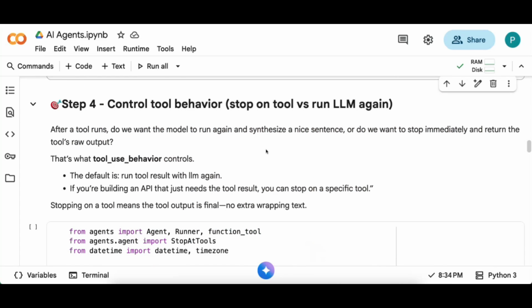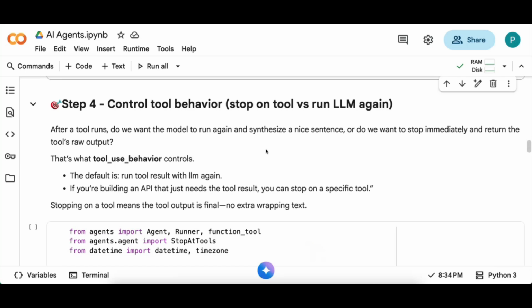All right. Now there is something called control tool behavior: stop on tool versus run LLM again. Here, what happens when you make a tool call? Do we want the model to run again and synthesize a nice sentence, or do we want to stop immediately and return the tool's raw output as is?